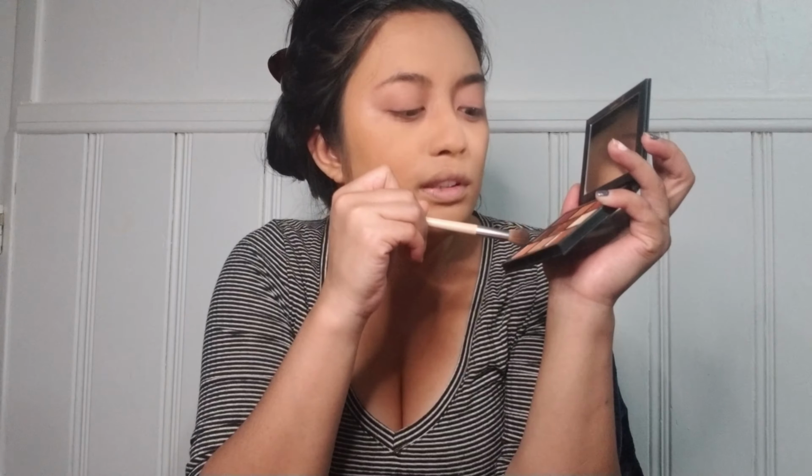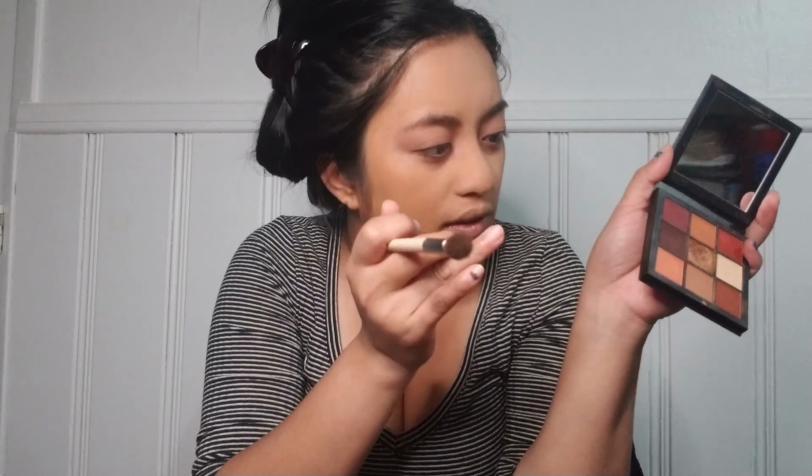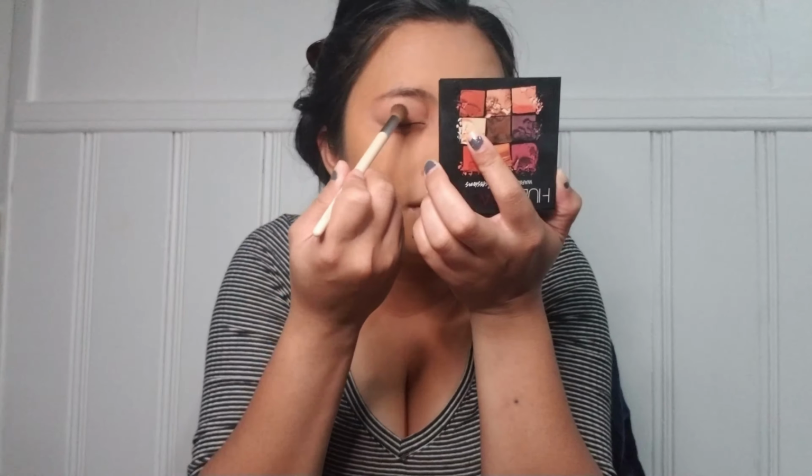I'm gonna go with this darkish brown here. Hope it's not too dark. It's a little darker brown. Her upper eyelid is just a tiny bit darker brown colored, so I'm gonna go with that. Okay. Then circular motions.